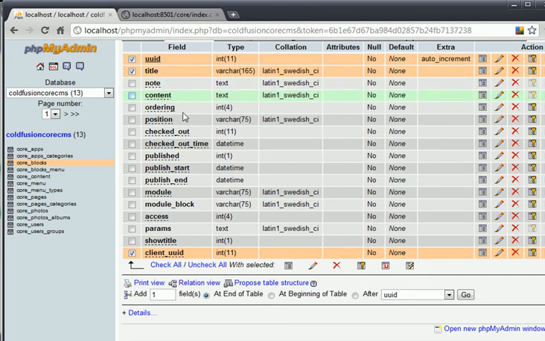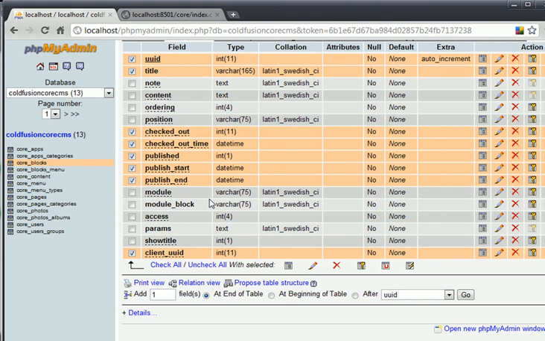So title, node, content, ordering, position, the checked out, if it's checked out or not, this is true or false. I gotta come back and optimize the database a little bit, but the time that it was checked out, if it was checked out, whether it's published or not, when does it start being published, and when does it end? And as I said about that, if this is equal to this date, it doesn't end. But if this is different, then it'll expire once the publish end.